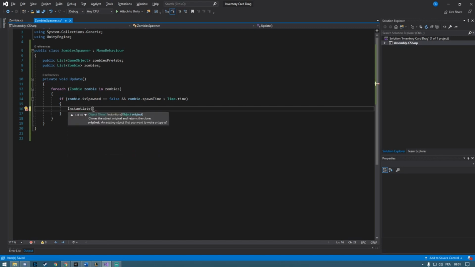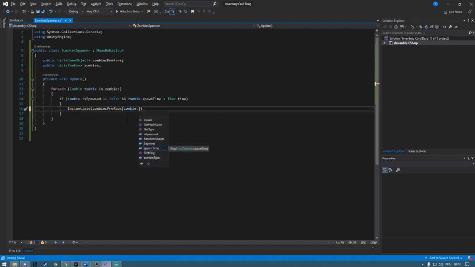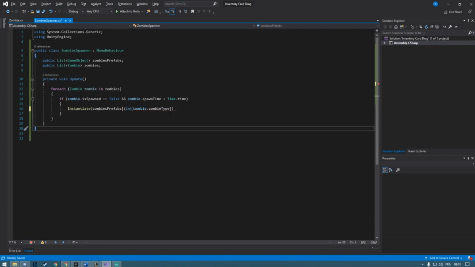instantiate. Now we can look at our zombie prefab. So zombie prefab, into the bracket keys here, we can add the zombies that zombie type, and we can change that for an int.